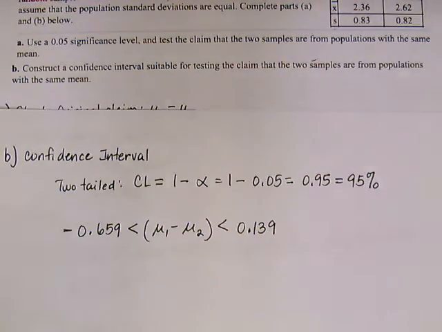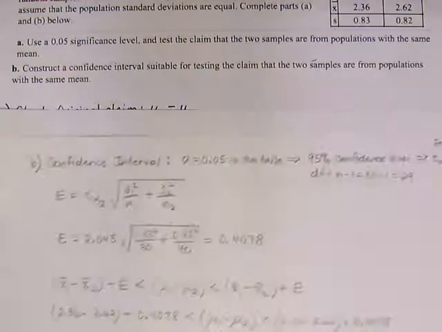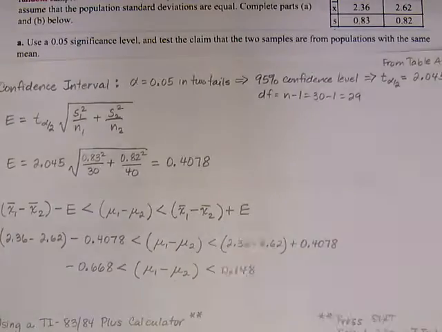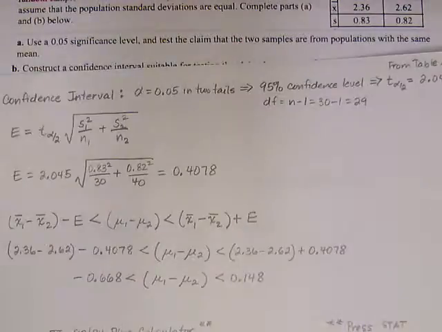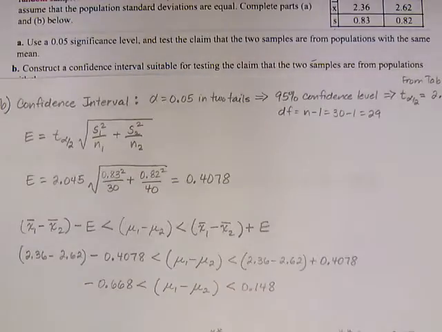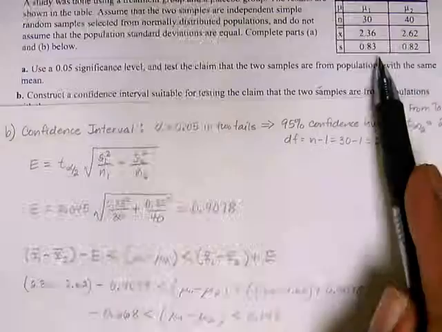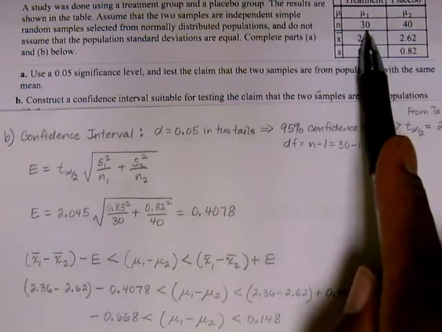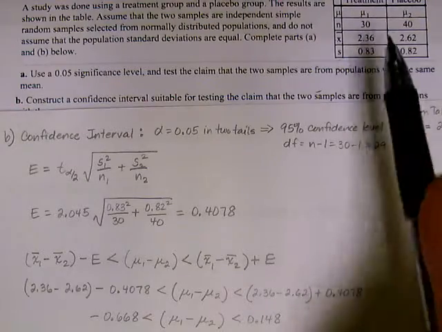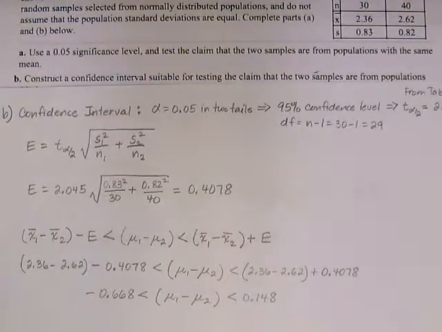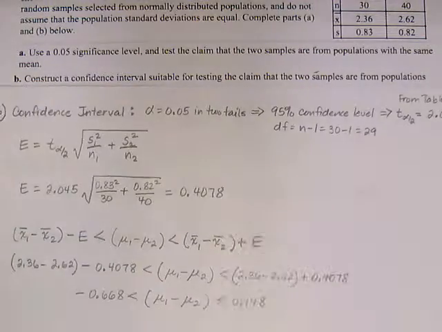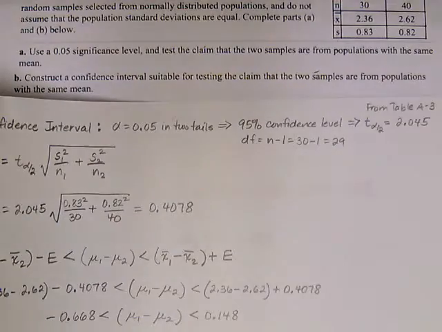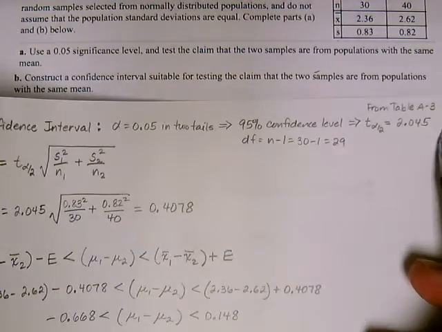And I'd like to show you how I use the actual formula with the margin of error to do this one. You have to find out that it was 95% confidence level, and my degrees of freedom, I had to use the 30 instead of the 40, because in this case here, I have to use the smaller of these two right here. This one is 30, that's the smallest. The smaller of the two is 30. 30 minus 1 will be 29. And then using table A-3, which is that t-distribution table, that test statistic was 2.045.